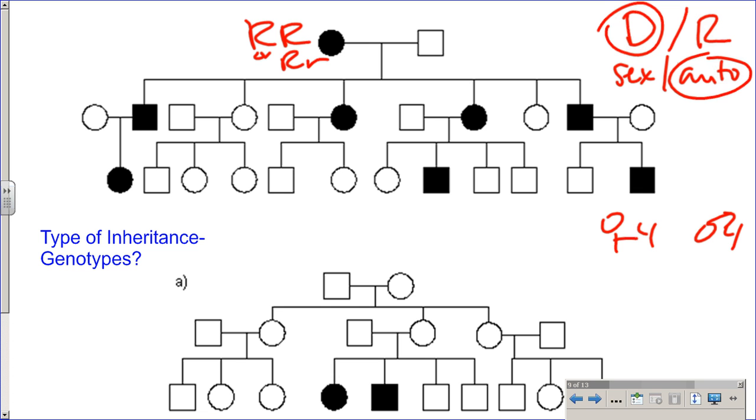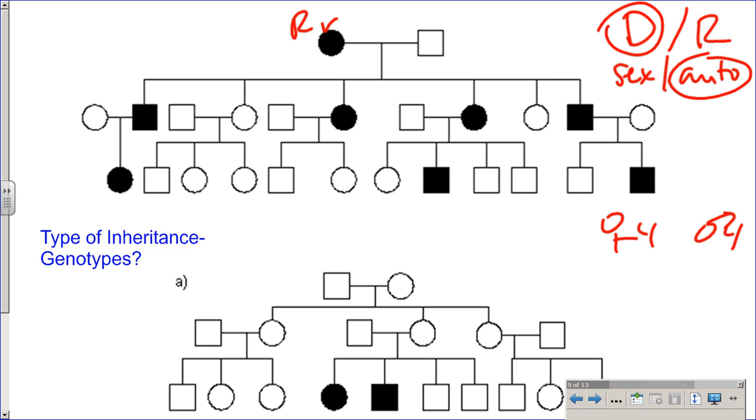She has 2 lowercase r's. Right, because if it's dominant and she has homozygous dominant, that means she's passing on a big R to how many of her babies? All of them. And if they all have it, then what would all the shapes be? Black shapes, right? So if she is homozygous dominant, she would be passing on big R, big R, big R, big R, big R. That means everybody would be affected. So that means she can't be that, right? Because it's not showing up that much. So she has to be, yes, heterozygous.